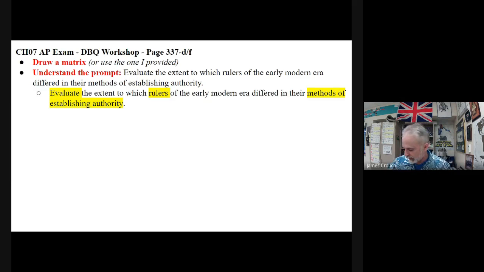Look carefully. It requires something. You're going to have to look carefully, but it's going to require something of you. Nope, it's not explain, because it would say explain. They actually put the word explain in there. When they put evaluate in there, they're expecting something.